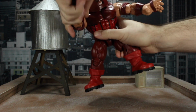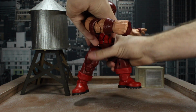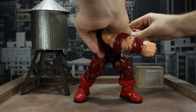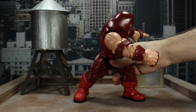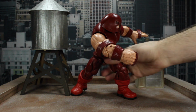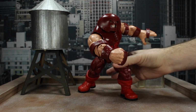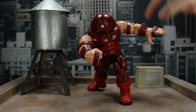So let's get the fist back on here and we'll have him throwing a punch. So I feel like that's pretty standard across the board for everyone. So the legs, you don't really need to adjust those too much. You're going to leave the right leg straight, left leg a little bent. Adjust the ankles to get him to have that kind of nice little balance there. You're going to have the right arm curved inward, wrist as well bent inward. The waist is twisted. You get that full torque of motion.